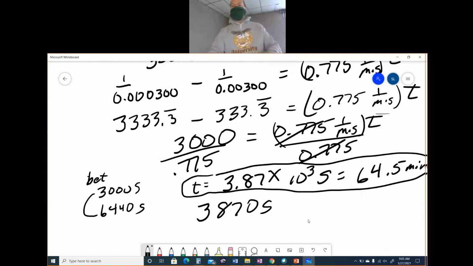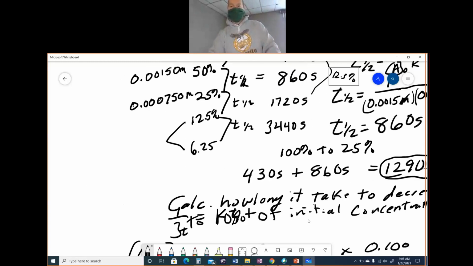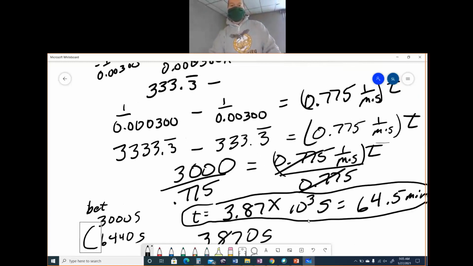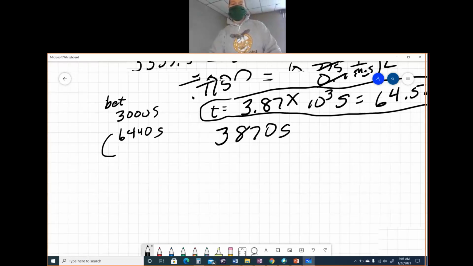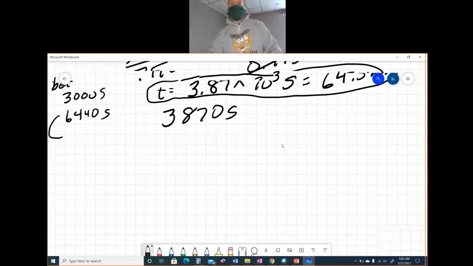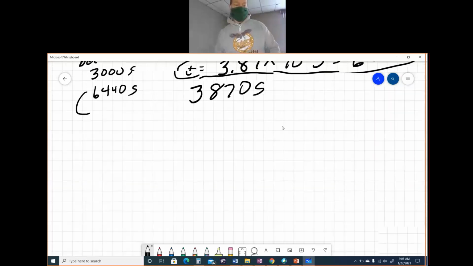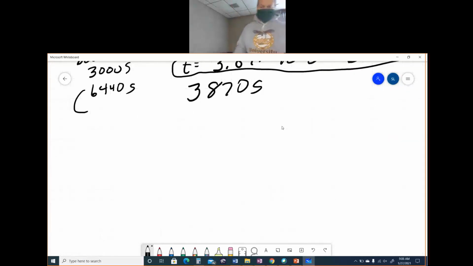All right, so these are all second order. So second order are the same as first order, except you have to know the rules. And the rules are, if you're doing half-lives for first order, they never change. If you're doing half-lives for second order, they double every time because they depend on the initial concentration.